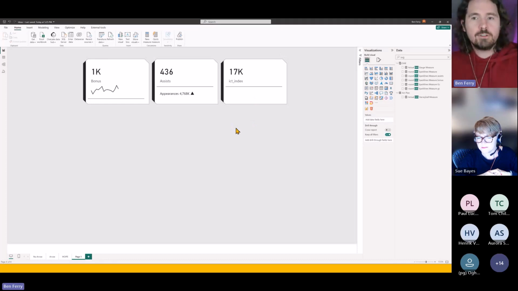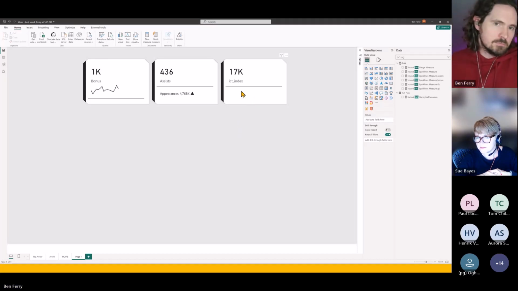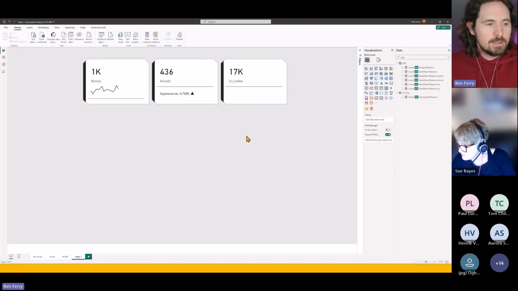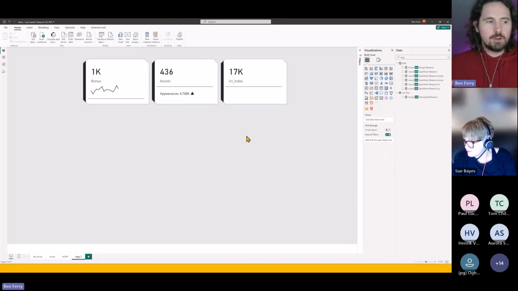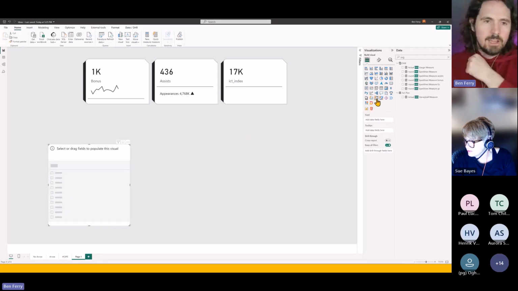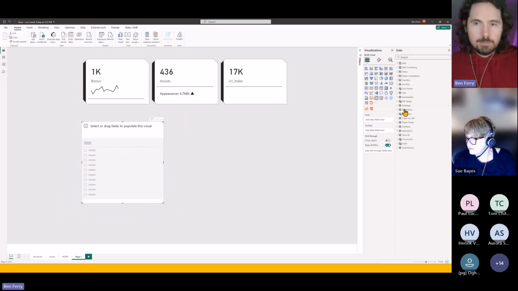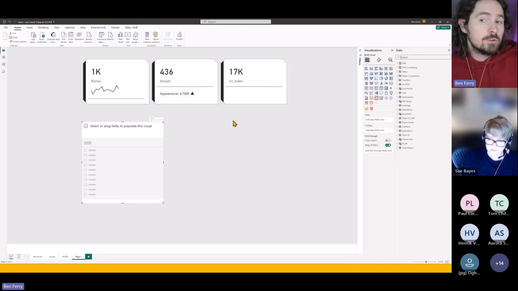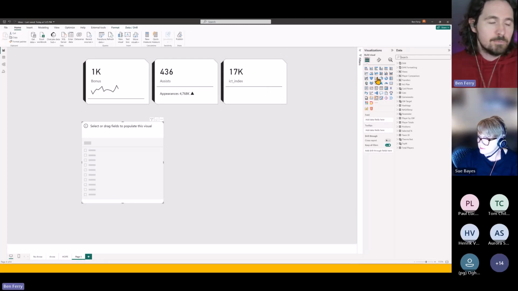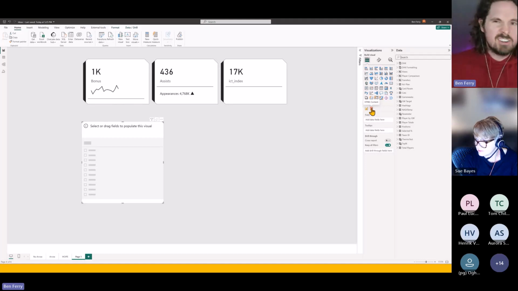So the slicers are generally, the functionalities, the things that you can do are the same as the cards. The concept is to make things very similar, so you know where things are, you know what you can do. So the new slicer, which I'll click on now, was really interesting, because maybe you can see here, I really don't use custom visuals at all. I have here the chiclet slicer, and I have Deneb, and a different version of Deneb, and HTML content, which I actually never used, to be honest.